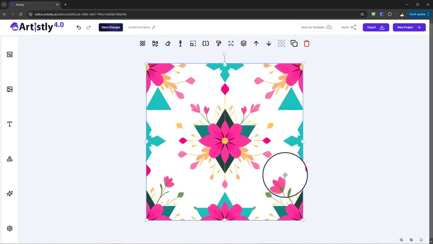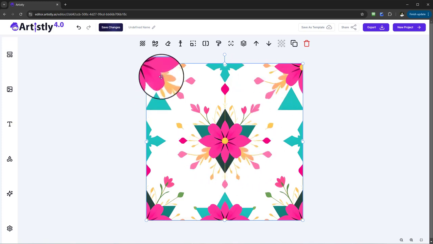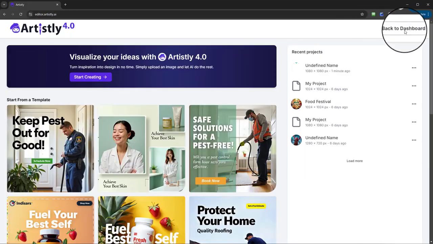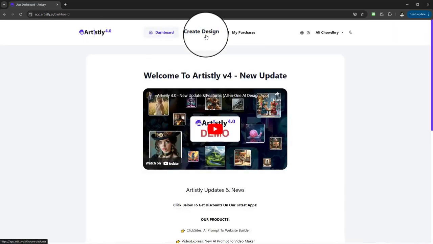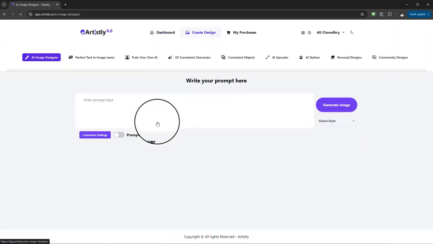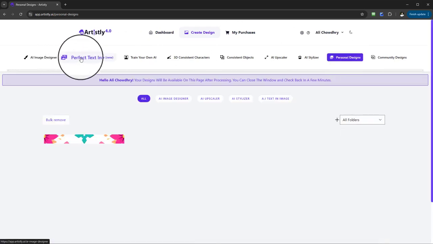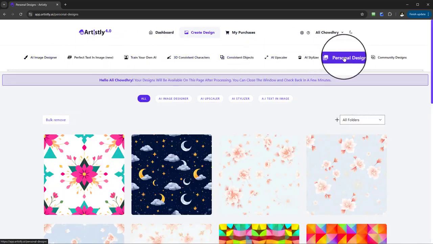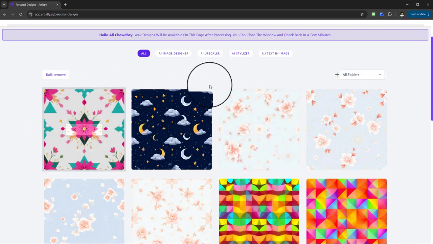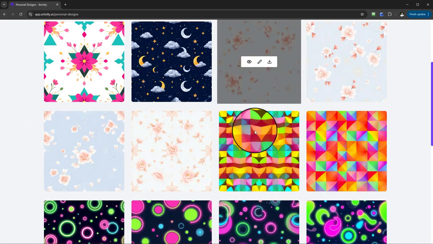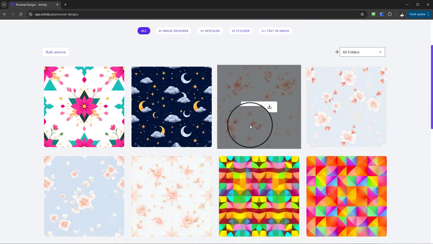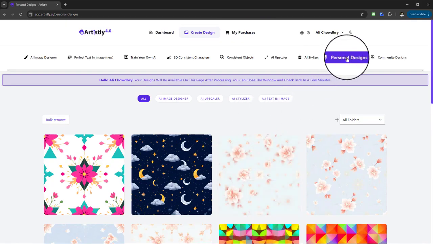So obviously right now we have a consistent pattern design, but if you have any designs, if it's a person, object, whatever it may be, we can enhance that using the additional features that are within the advanced AI image designer section. Okay, so very important things to remember, but just as a recap, let's go back. So if we go back to create design, once we go in the fast AI image designer, personal designs. So anytime you create graphics, they will always be redirected to the personal design section. And that's where you would follow the prompts here. Okay, these are the features you have available to you using the personal design section.